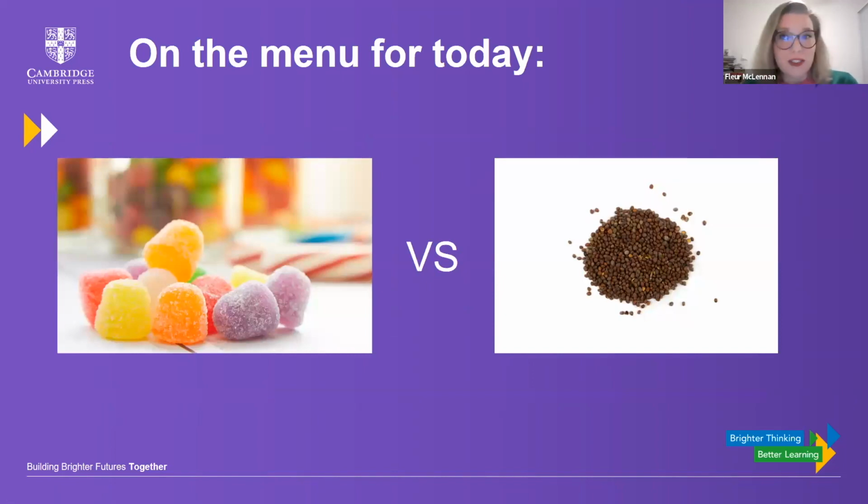Okay, so on the menu for today, we have sweets and we also have broccoli seeds. The disclaimer that I have for you about what I can offer, I've borrowed from a fabulous theorist called Vanessa de Oliveira Andreotti, and it's really simple. What you want from me is to give you the candy, to give you the sweets. It's something that will gratify you. It tastes sweet. It's really nice. They're colourful. It's bright, but it also doesn't last very long.